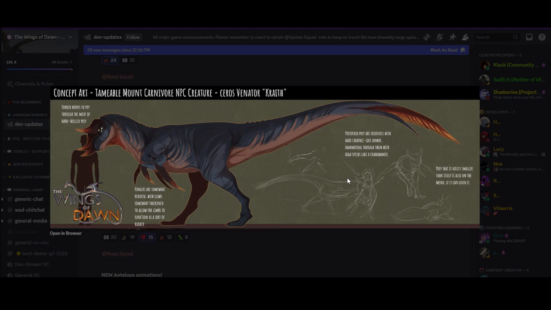Preferred prey creatures are with hard carapace-like armor, hammering through them with high speeds like a crab hammer. It also shows the little Williams right here. Very cool. I quite like it. I like its face a lot, but I kind of wish it had lips instead of the teeth showing.